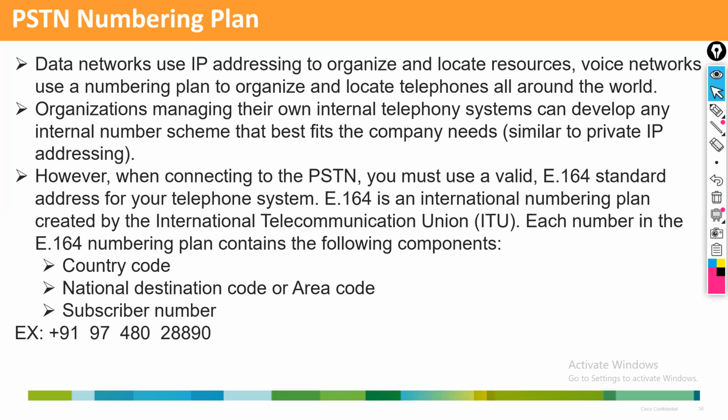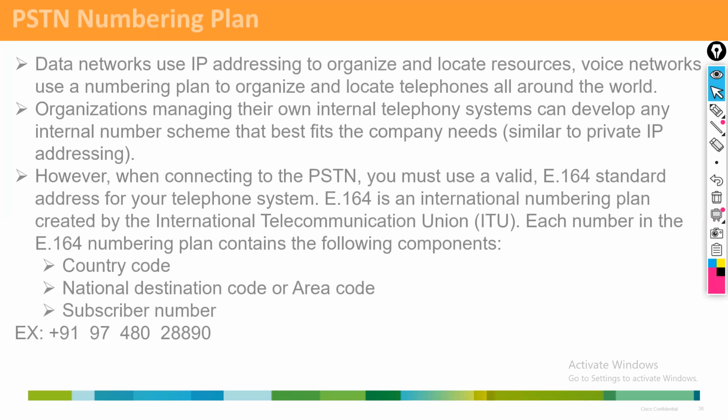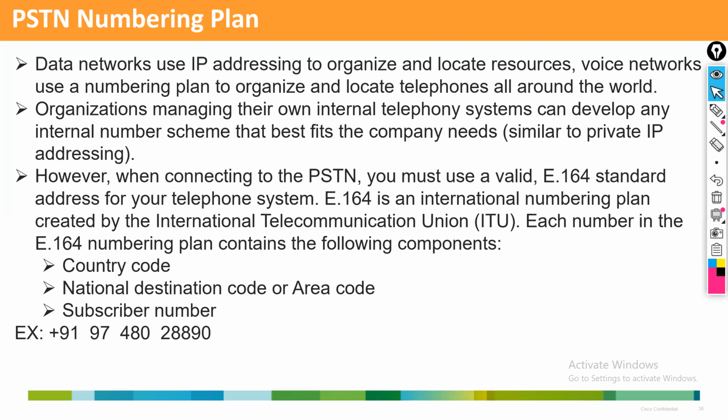So that is what a numbering plan. Got it? Then how will it convert to local? That you have to configure. Manipulation has to be done. Digit manipulation. Got it? So what is the PSTN numbering plan? Clear? Any doubts? Any questions on this? What is the PSTN numbering plan?